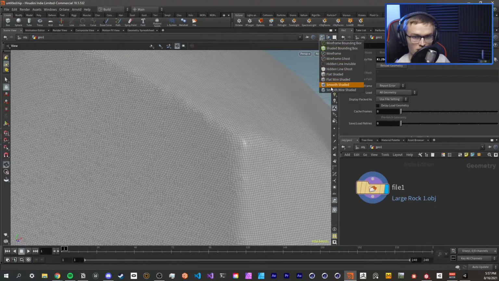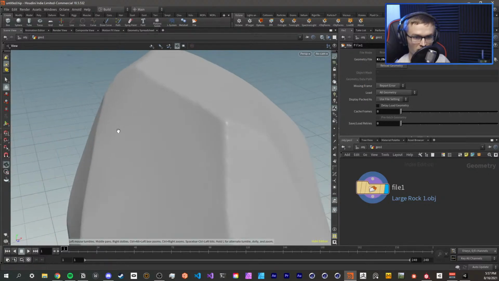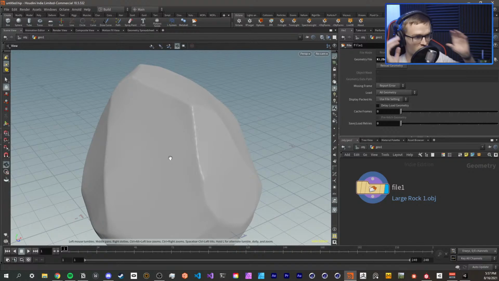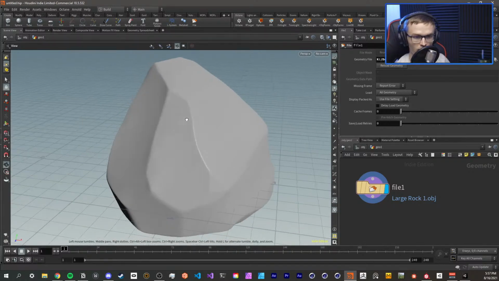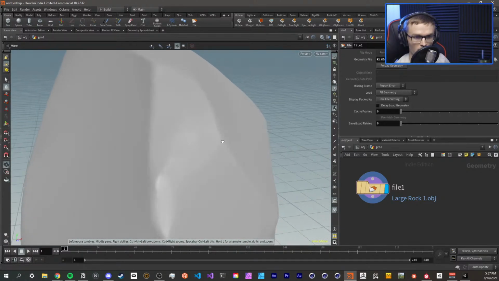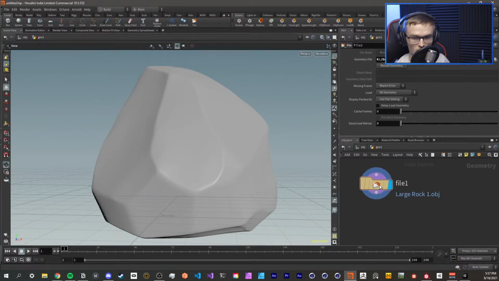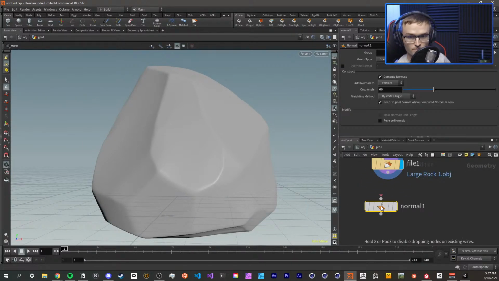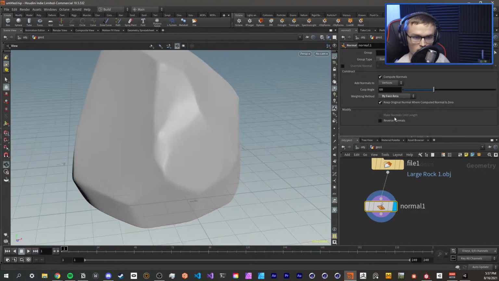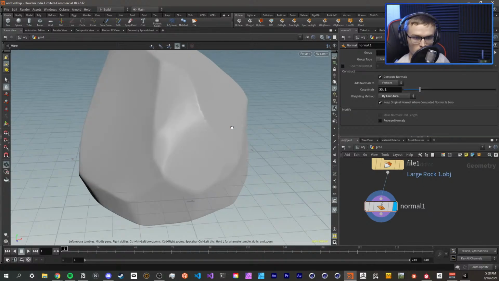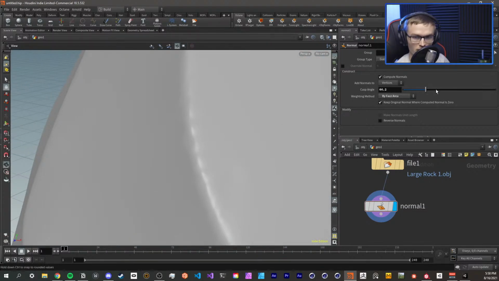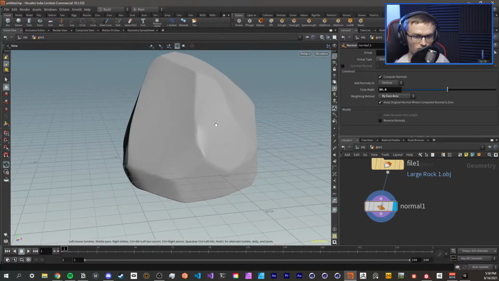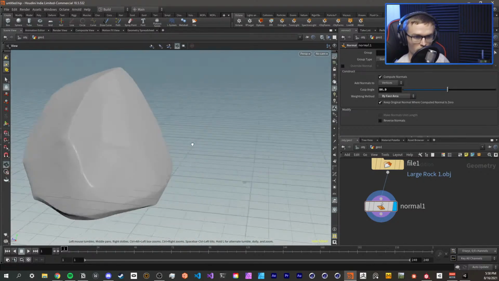I don't want to see the geometry on it though. I want to see it like this. Okay. Yeah, it's got like a shale kind of shattering look on the edges, and I think that's actually just fine. I want to run the normals on this. So let's do a normal. Let's see, weight by face area, and then I want to kind of have it be a little bit lower, possibly. I don't know, actually, I think it's fine to have it higher. We're gonna make a smaller, lower poly version of this anyways.